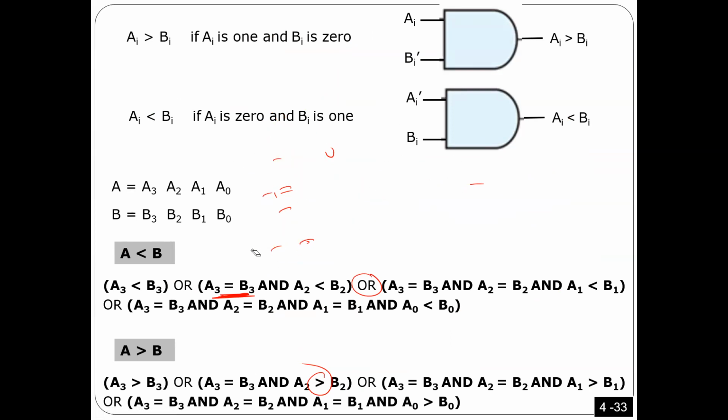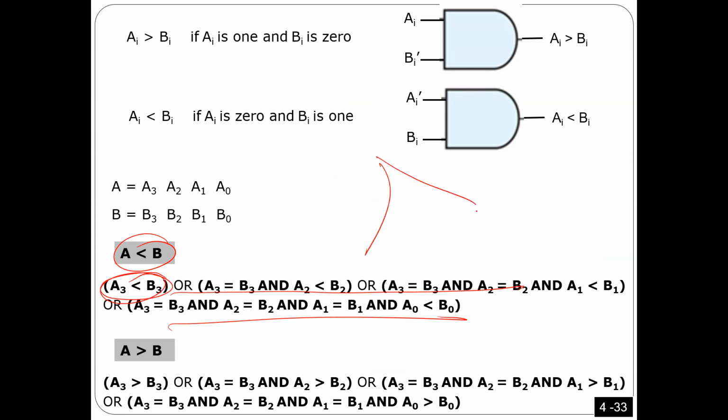Now let's come to less. When it is less, this is exactly what I have here in less. Number 1, this one. So now I have XOR this way. I have 4 cases. The first case is when this bit is less than this bit, which is actually A prime B, or these 2 equal. That's why in the circuit you have 1 for equal, 1 for greater, 1 for this, and then you can take whatever you want to take.